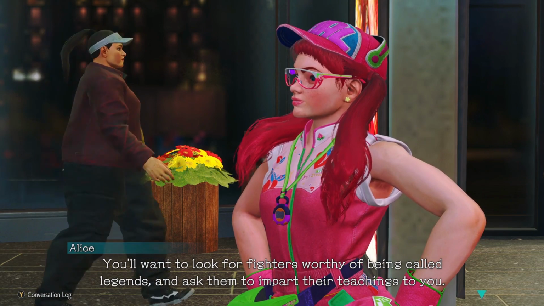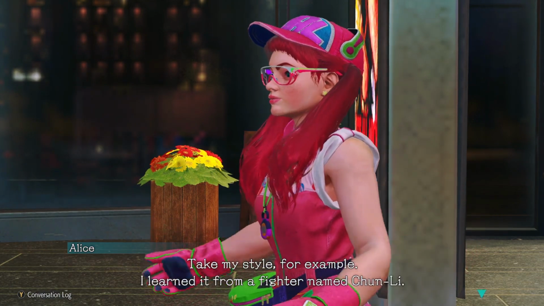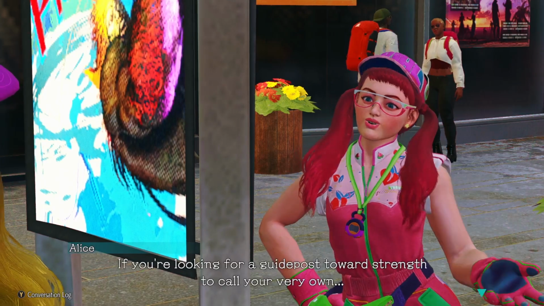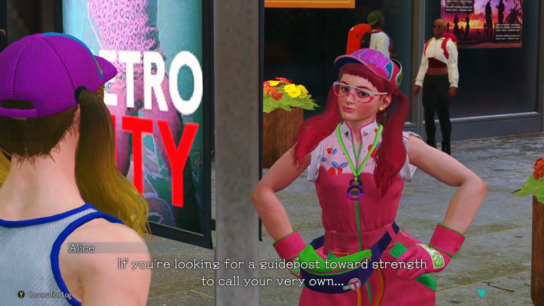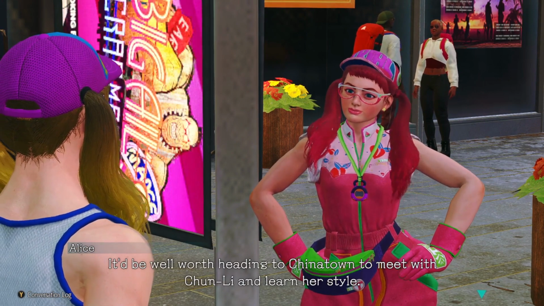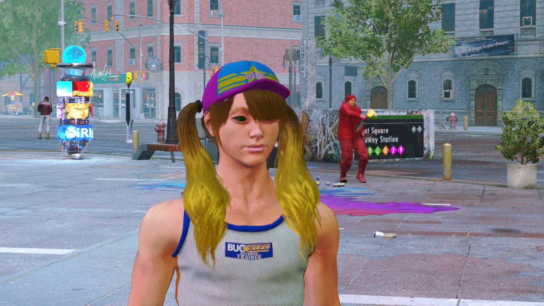You'll want to look for fighters worthy of being called legends and ask them to impart their teachings to you. Take my style, for example. I learned it from a fighter named Chun-Li. If you're looking for a guidepost towards strength, to call your very own, it'll be worth heading to Chinatown to meet with Chun-Li and learn her style.